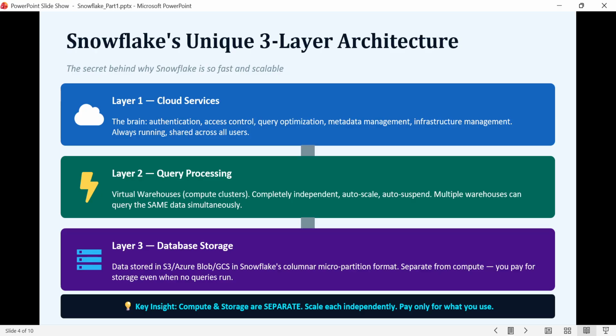Access control, checking what you are allowed to see and do. Query parsing and optimization, taking your SQL and figuring out the most efficient way to run it. Metadata management, keeping track of all your tables, schemas, and micro partitions. Next, infrastructure management, handling all the data cloud plumbing underneath.